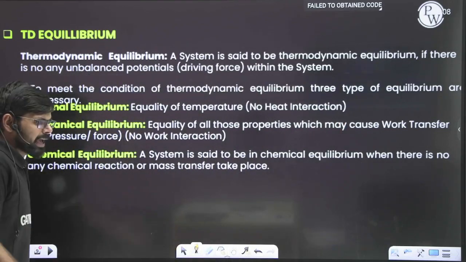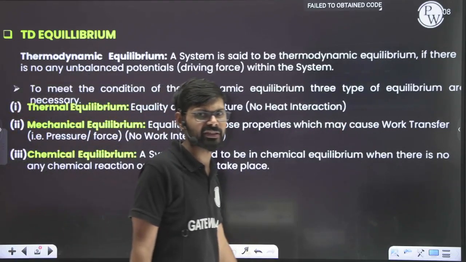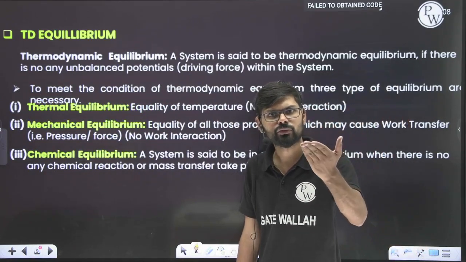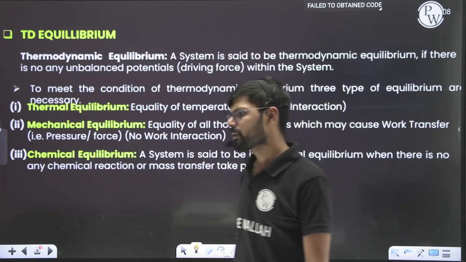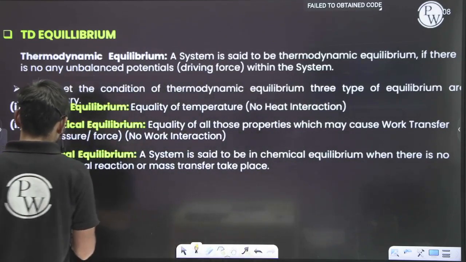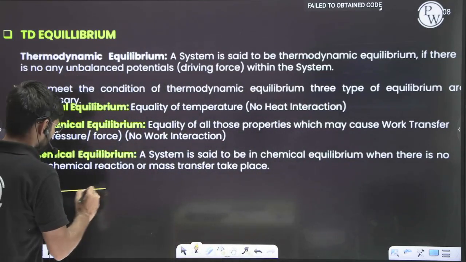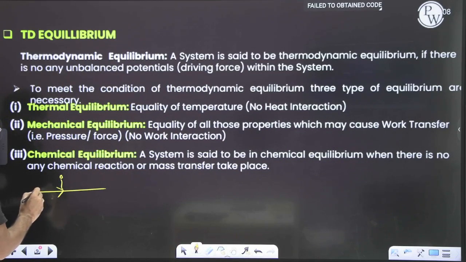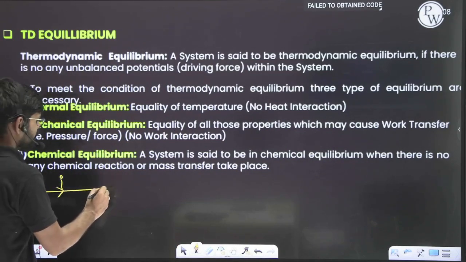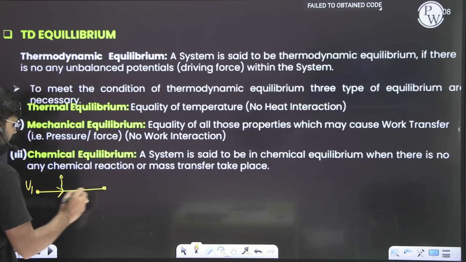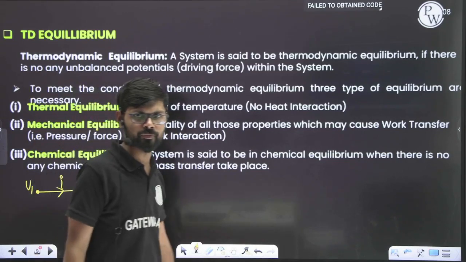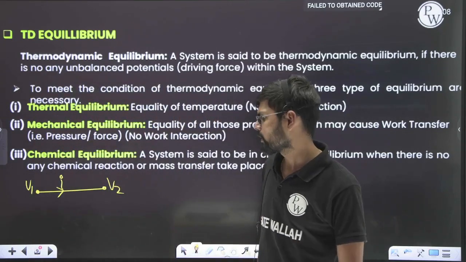See, whenever something is happening in our universe, everything has some reason, right? I am here teaching, I have some reason. You are studying here, you may have some reason. For example, let's say in this wire current is flowing. What is the reason behind it? Voltage difference or potential difference, right? Now if V1 and V2 are the same, then no current will flow.